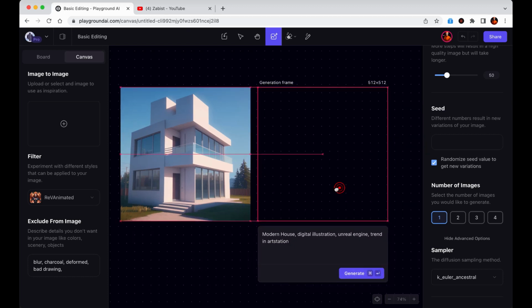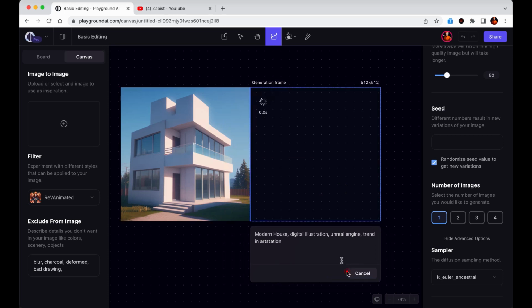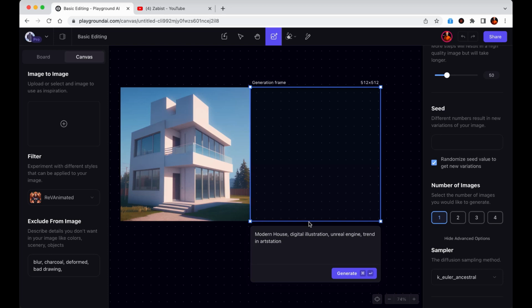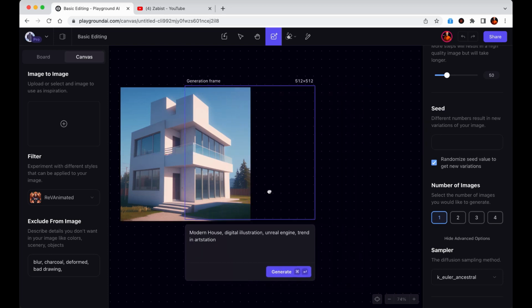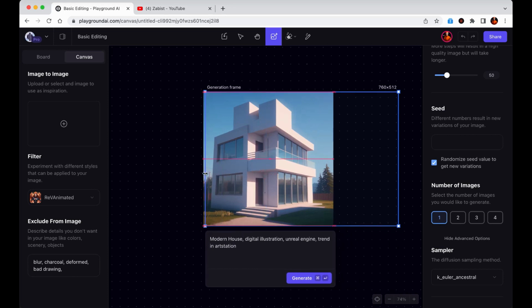Understanding the concept of outpainting is crucial. It refers to filling areas with no pixels. When you click Generate and there are no pixels within the generation frame, it will create a new image from scratch. So if we position the frame against an existing image and click Generate, it will create an image based on the prompt used and will not extend the original image that we want to outpaint. To successfully outpaint an image, it is important to have some part of the image within the generation frame. A good starting point is to have at least half of the image inside the frame.